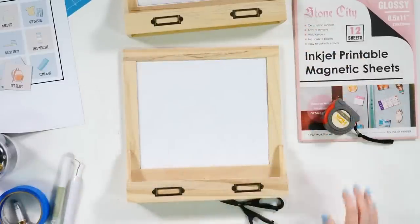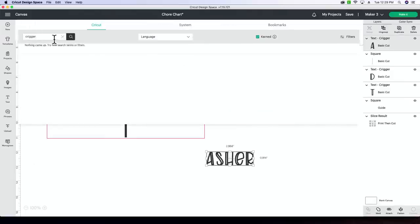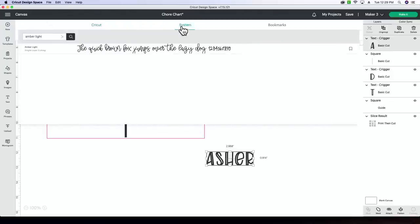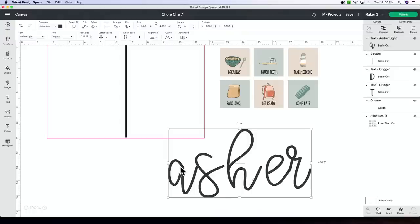So we'll go back to Design Space, and I'm going to type in Asher, that's Lauren's little one. We're going to be using Amber Light. Also, really love this font. This is one of my favorites. If you type in your font and it does this, make sure that you're selecting system. That's a new update. At first I was like, where's my fonts? Where are they?